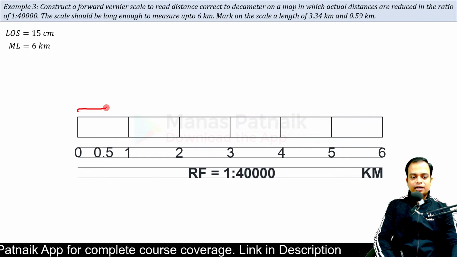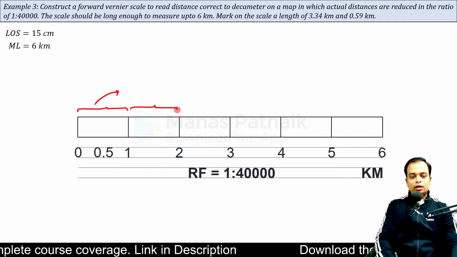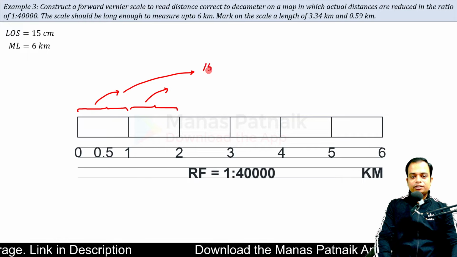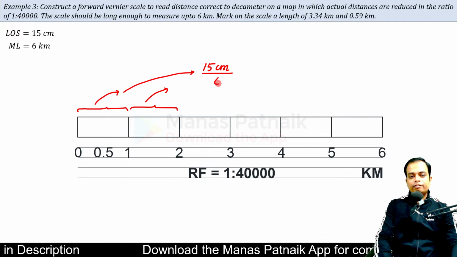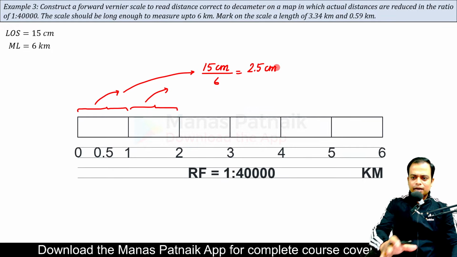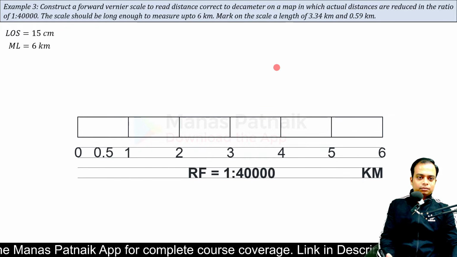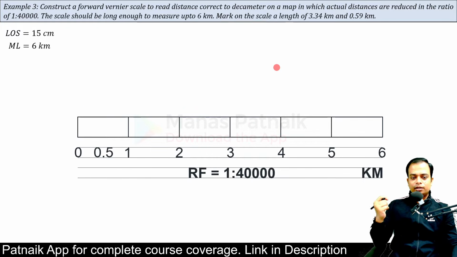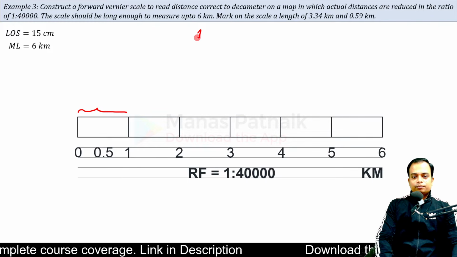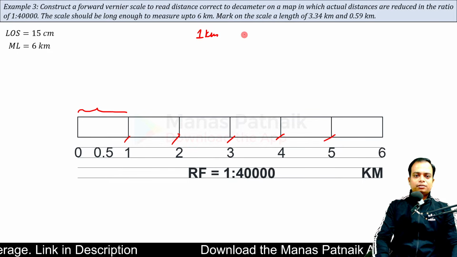So basically what we have done, this single part, in fact all of them are equal, and 15 centimeter divided by 6 will give you 2.5 centimeters. Very, very simple. Okay, can be done. No need to apply line division technique over here. It's very simple. Use your scale, the physical scale that you have. Secondly, this is 1 kilometer. So 1 kilometer distances markings can be seen very easily.